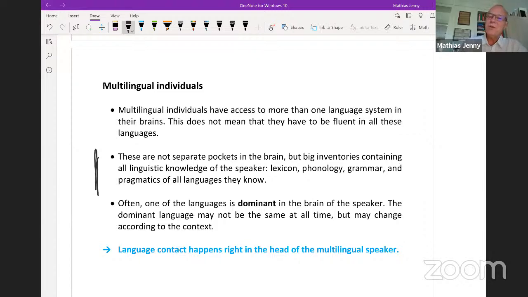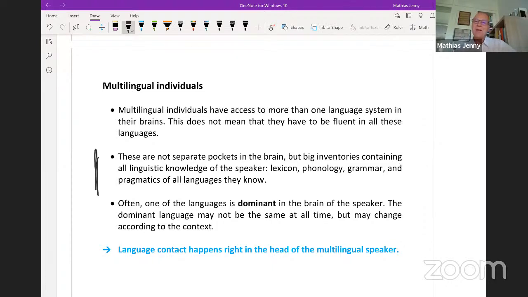Now imagine you speak English pretty fluently and also Burmese. You're at home, you speak with your family. Of course, Burmese will be dominant in your brain because your surroundings are Burmese. Now you go to a conference and there are many non-Burmese speakers there and you speak English the whole day. So English at this moment is more dominant in your brain. It may be easier for you to think of English expressions than Burmese expressions.